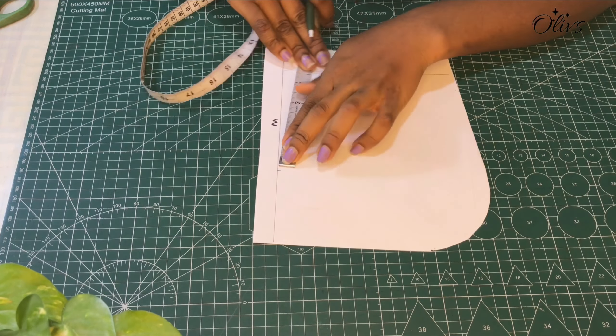Go ahead and add an extra half inch to whatever measurement you've marked, which will serve as allowance. The length of the sleeve I'm going to use is three and a half inches — you can use less than that like two and a half or even three inches. With these three and a half inches I'll add an extra half inch which will be four inches, so I'll mark this four inches from here. Now I'll connect these points together with broken lines.